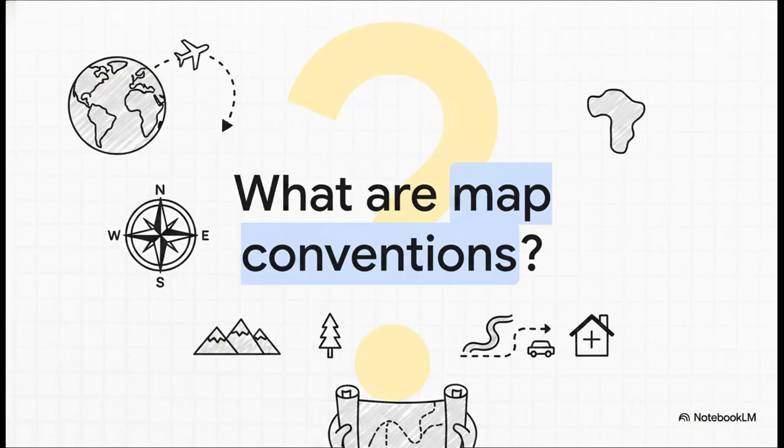Okay, let's dive right into this with question 15 from your exam prep. What exactly are map conventions? Well, pause for a moment and just think about it. If someone in Japan draws a map and someone in South Africa reads it, they absolutely need to understand each other, right? So the crucial point here is that map conventions are the standard rules and symbols used globally. It's basically a universal agreement so that anyone, anywhere, can easily read any map without needing a translator.